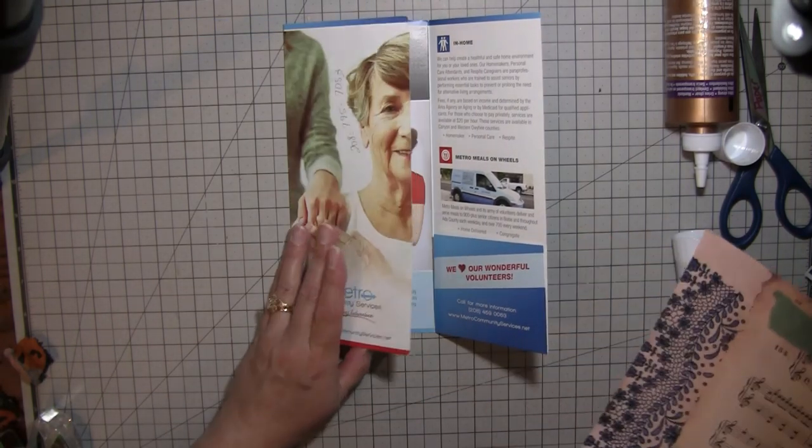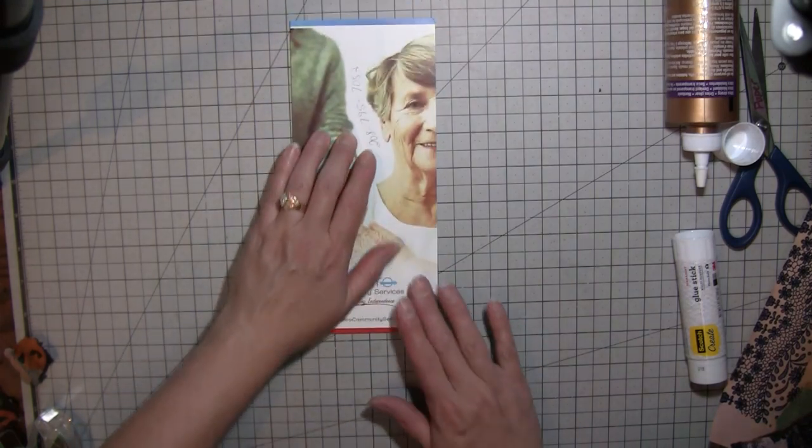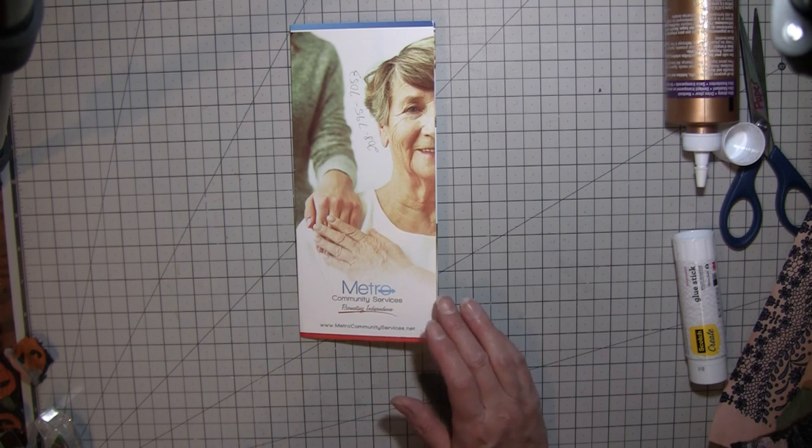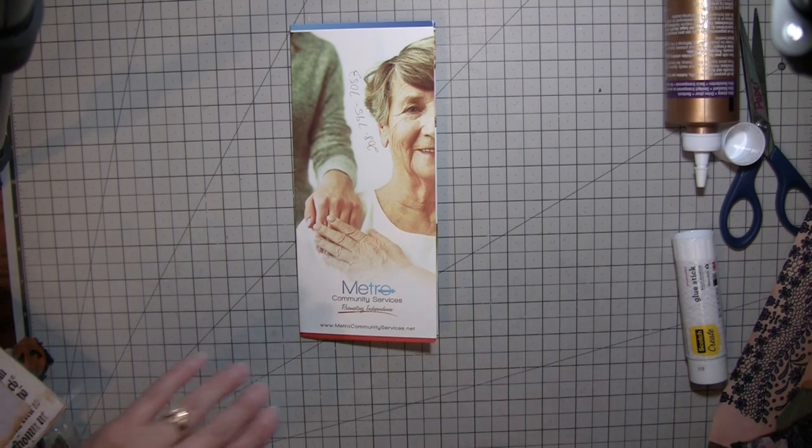I have no guarantees because I don't know if it's going to cover very well because it's kind of bright. But we'll start with the front and see what we can do. I could put a little book page under there too, I guess. That would probably help. I might go ahead and do that. Where is my... I need an old one that looks old. Sorry, I'm just looking for something to cover that with. Find my old book. I had a really old one.